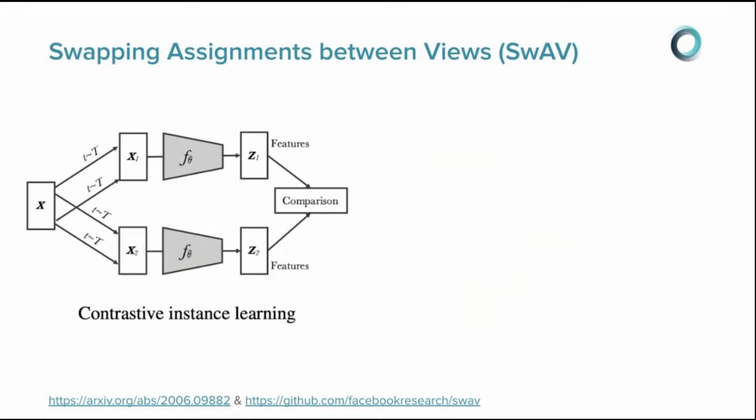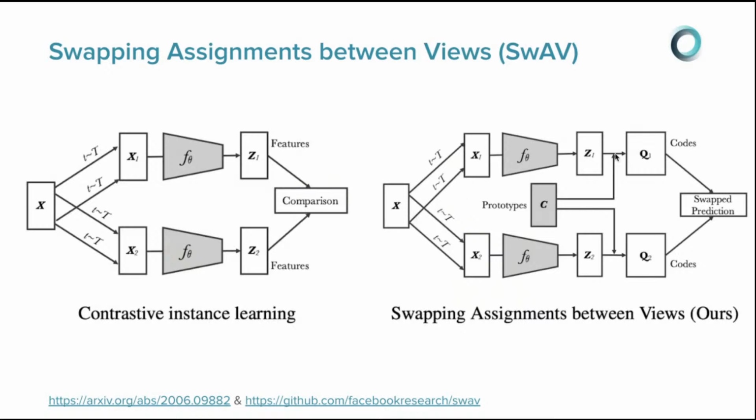And here, just to highlight the differences. This is again our SimCLR MoCo setup. One image, two views, we run them through our model, get the embedding features, and we compare them. Whereas with the SwAV approach, we do the same up until that point, and then we use the prototypes with this hard and soft assignment, and then compare them in this SwAV prediction task. Because in the end, the intuition is that if we take these two views from the same image, they should map to the same prototype vector.